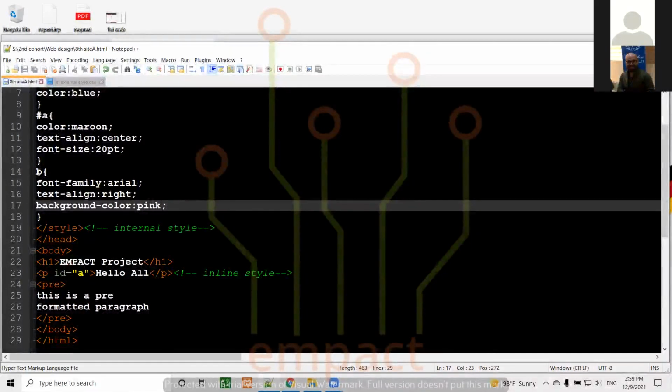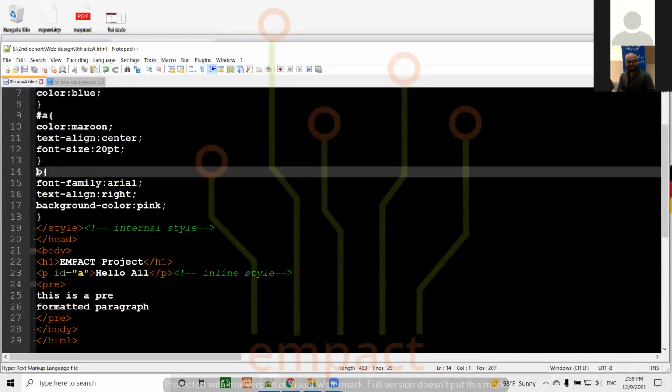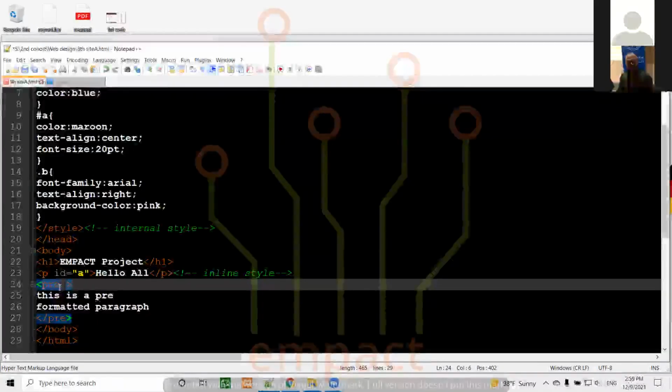So I will give a dot. This dot means that this one is a class selector. So for the class selector, what we are doing, we are saying the class equal to the name of the class. What is the name?